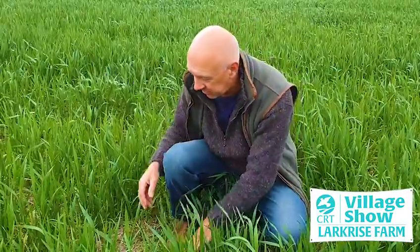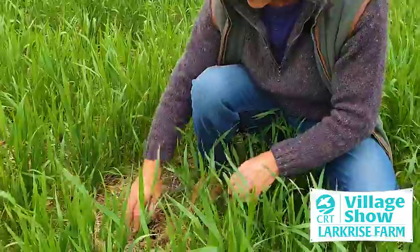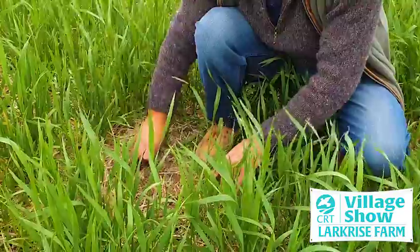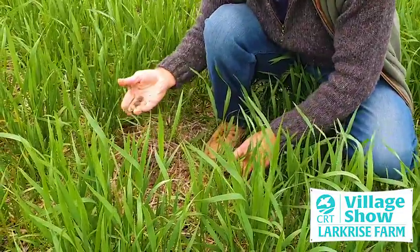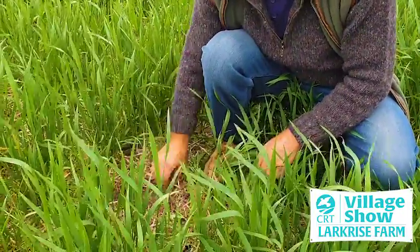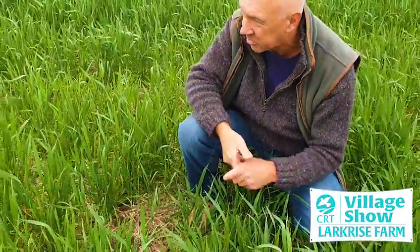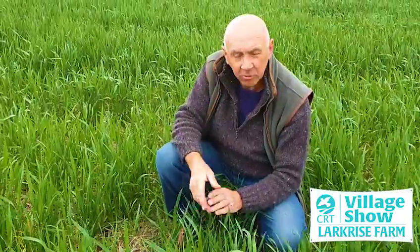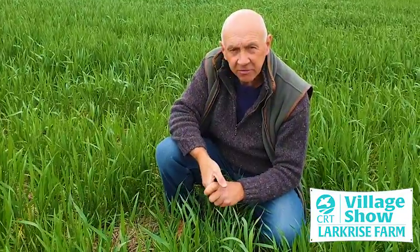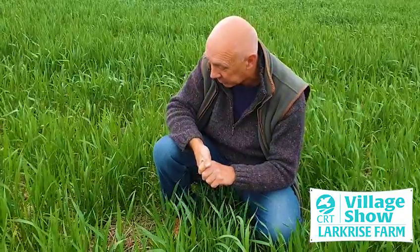So last year, the residue of last year's crop is sitting here on the surface, and this not only retains moisture where we've had a very dry spell, and you can see there's still moisture in the soil here. Any spilt seeds from last year's harvest will still be here, and this was the field where we had the flock of in excess of 50 corn buntings, and they were feeding on here because there's still abundance of food.